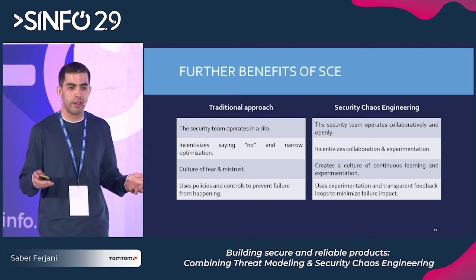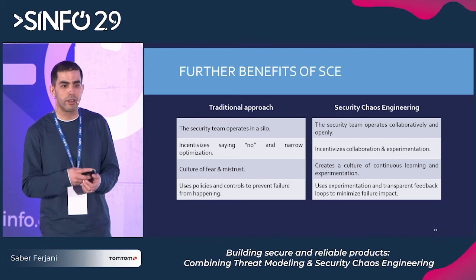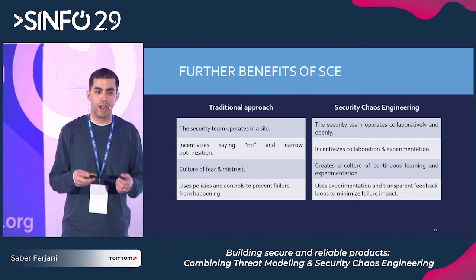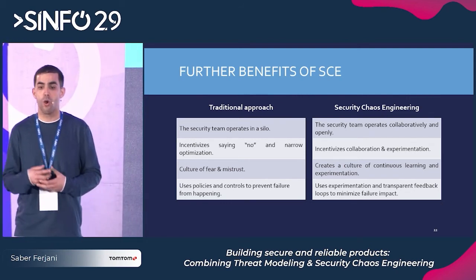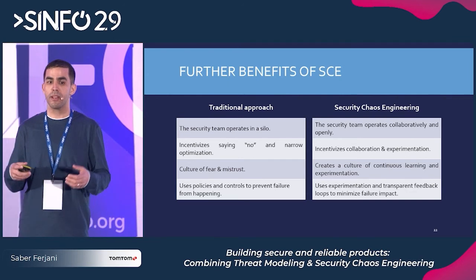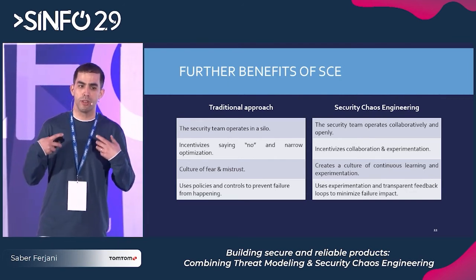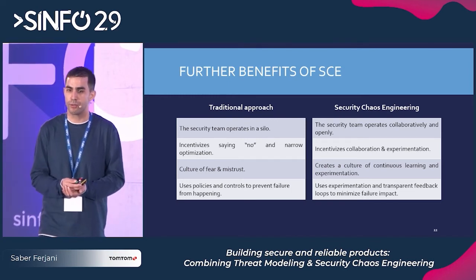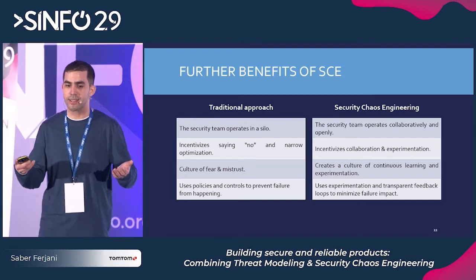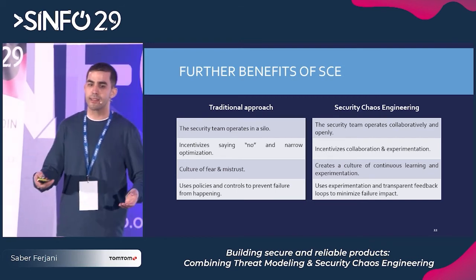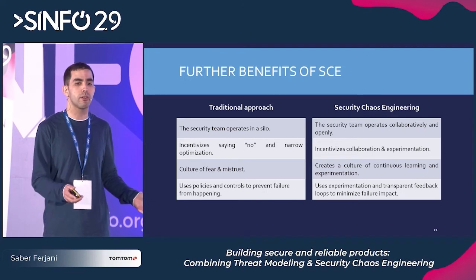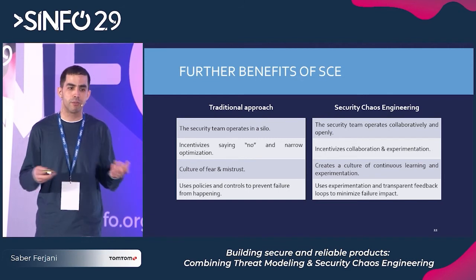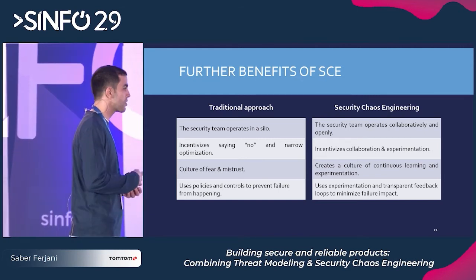It will occur sooner or later. Maybe it will occur during a holiday, or when your on-call engineer is not able to take the task. So at least let's uncover these weaknesses earlier, in a controlled environment, and try to improve our system, and prevent this from happening when we are not ready for it. Even on the psychological side, people are more used to handling incidents instead of focusing on keeping our system up, and when the system is down, we don't know what to do. We have to ask questions, like who is responsible for what, and so on and so forth.